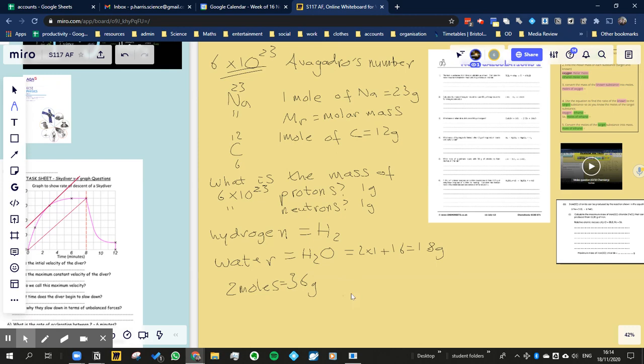From this we can actually work out a formula. We can say that the mass is equal to the molar mass times by the moles. Once you've got that formula, a lot of people spend a lot of time remembering this formula, but it's always really good to try to work these things out by just generally understanding them. So that's basically what a mole is and that's how to calculate moles. We'll do another video on how to actually do one of these questions.